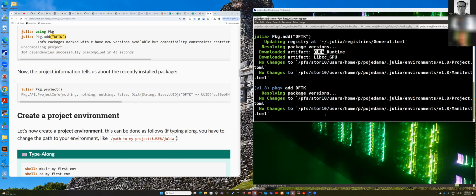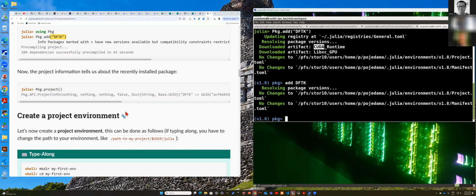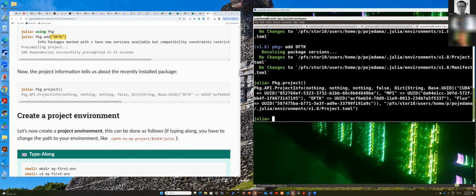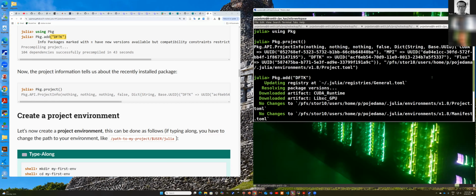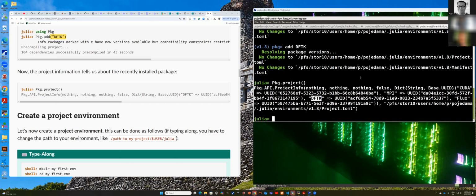So now it shouldn't install anything because it has done it already. Now you can see it. And when you return to the Julia mode, you can type Pkg.status, and you will see that there is a version of DFTK that was installed. And in addition to this, let me see. No, this was the only one that was added.